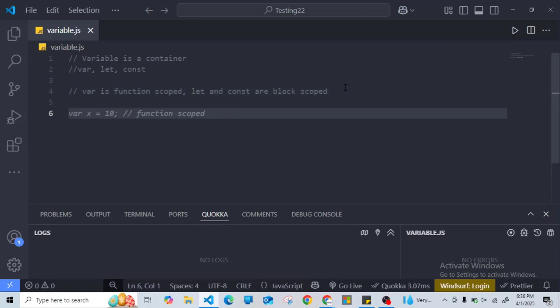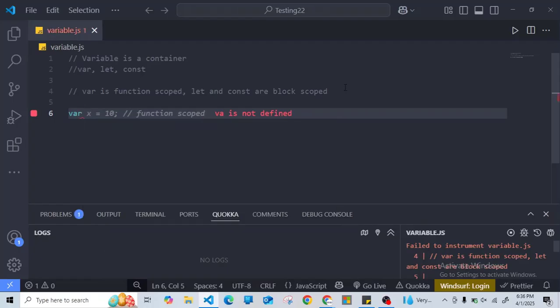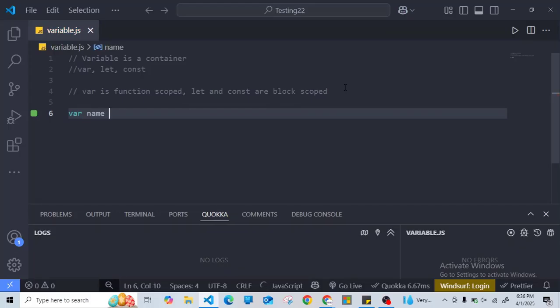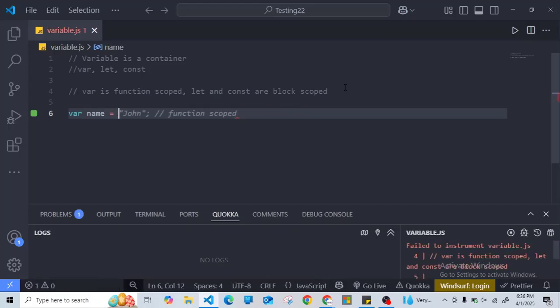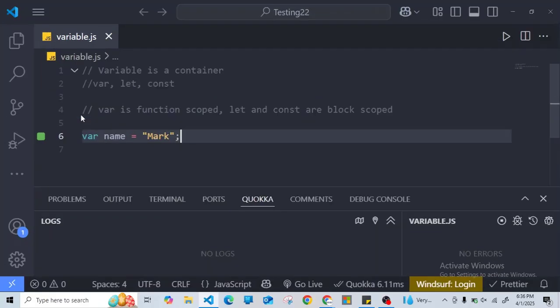So if we want to declare a variable, we use var, and then I pass name to it, and then what I'm going to do here is I'll just put in my name. Okay, so this variable now, the keyword, let me zoom in a little bit.